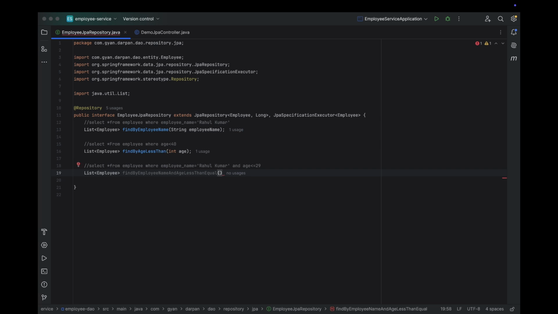It takes two parameters, because we have two conditions. First parameter for the first condition, employee name. Second parameter for the second condition, age. And that's it.